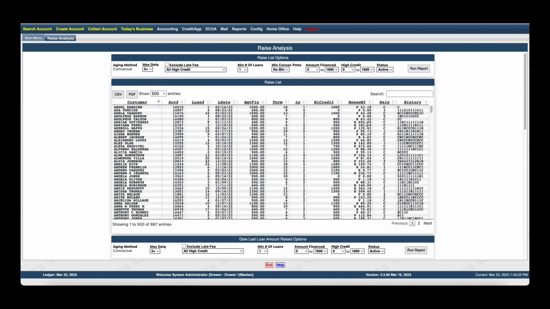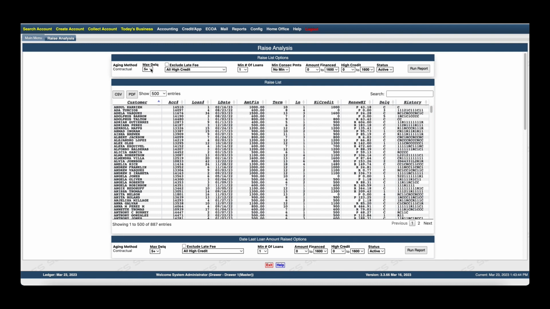Renew high credit shows if they need to pay to renew or they receive money to renew on their loan, their delinquency status, and then the history of the last 12 payments. So if they're currently current, when they were current, if they're a 1 month or 2 monther, the R is for the last time that they renewed or refinanced their loan. So at first, this report gives you everything.